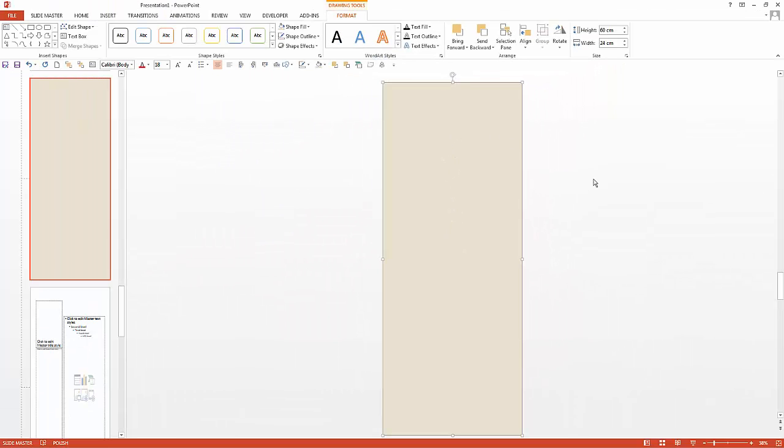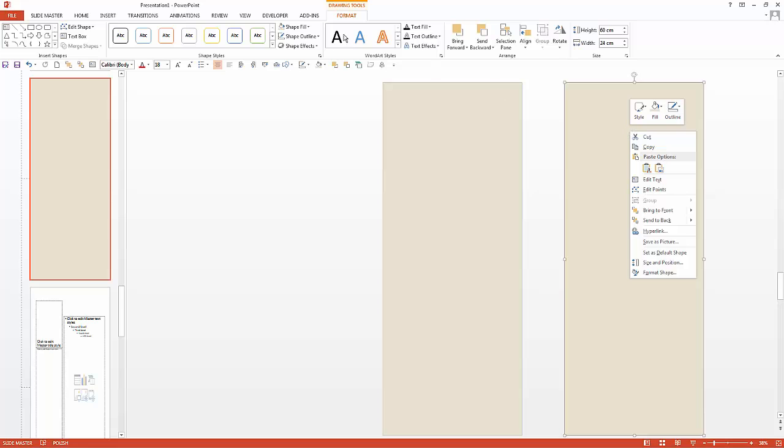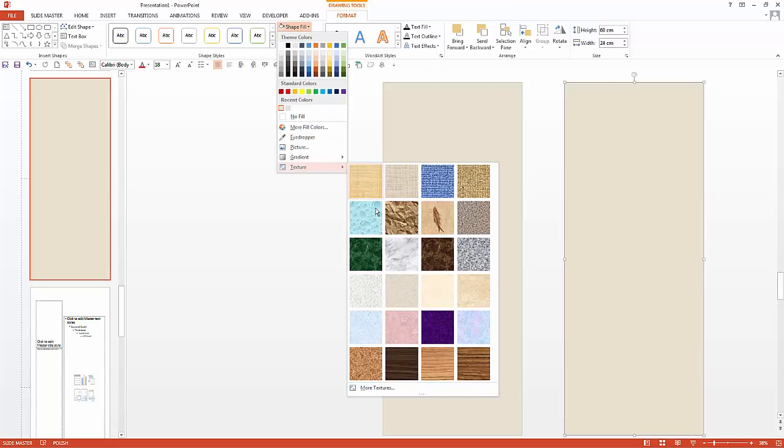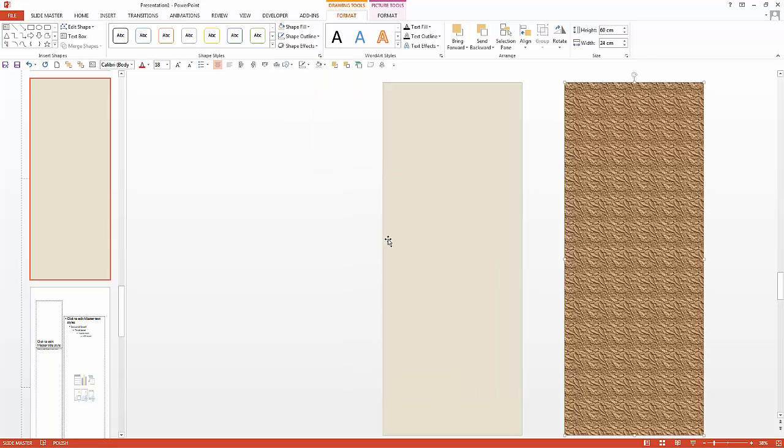but we can create a fancier background by adding some texture. So I will duplicate, copy and paste this box and then configure a texture, shape fill, and I will select the texture.